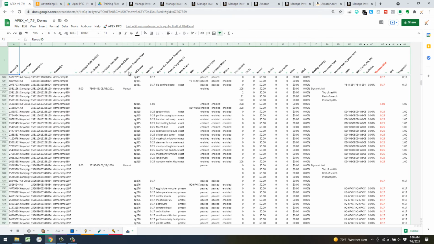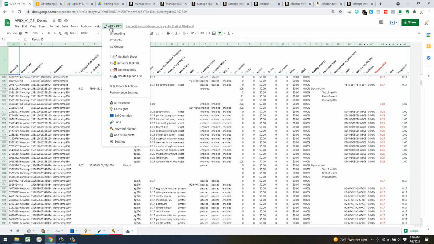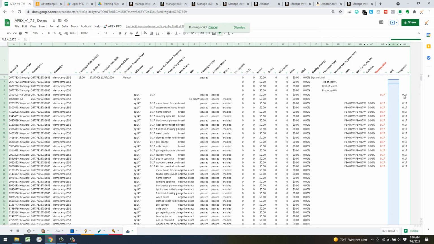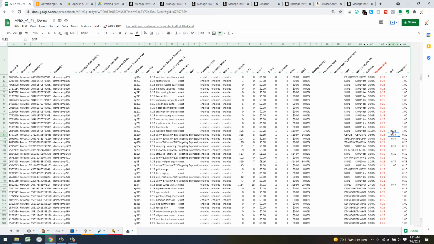All right, so if you want to see a short list of all of the targets that were impacted by the bid optimization, you can go up and select bulk filters and actions, and then click review bid changes. And this is actually not going to make a lot of sense for my demo data here, just because it's really arbitrary, and I started a lot of these with overrides. So a lot of these are going to have original bids like $1, and the optimized bids are going to be quite a bit less. So with the waterfall bid method, it's going to go through some different ratios and recalculate our bid. It's actually getting flagged here for the upper bid setting that I have set.